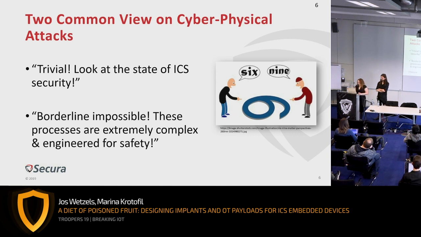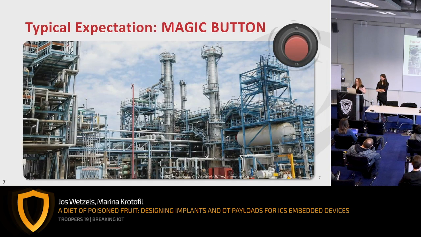Typically, the understanding of industrial control system security is about how hard it is to hack into the plant and find a magic button. So basically, the complexities revolve around finding this magic button, which you press, and then the plant goes bad. But the point is the button does not exist. You actually have to design it and program it. So this is what we will be talking about.